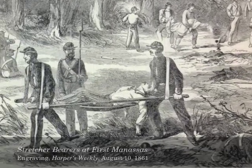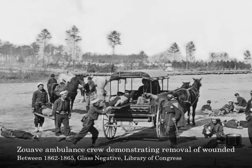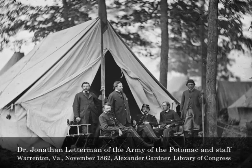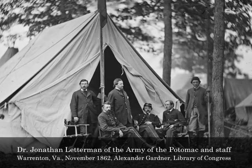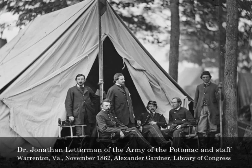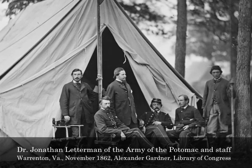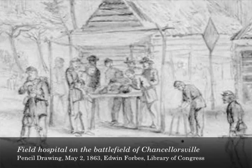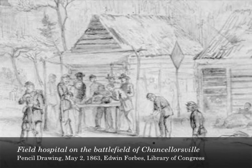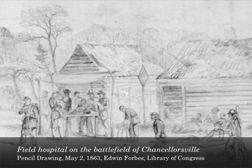There, assistant surgeons provided first aid to the wounded and routed cases onto field hospitals, which were temporary hospitals set up in tents or buildings behind the lines. The primary function of the field hospital was to receive wounded from the field, stabilize their condition, perform necessary amputations, and then evacuate them to general hospitals where they were treated and, if they didn't die, either discharged or returned to the army. The majority of soldiers arriving at field hospitals had wounds to their extremities. When bone damage was severe, amputation was the prescribed method of preventing a life-threatening infection, gangrene, or death.